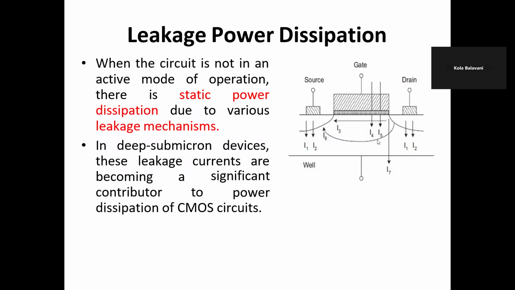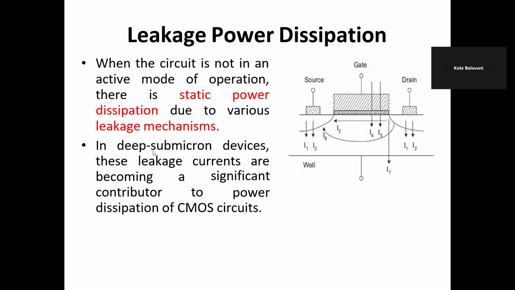Coming to static power dissipation, this is the diagram related to it. Static power is also known as leakage power dissipation. First of all, static power means the circuit is in the on state, but it is not doing any action. It is not in the active state. The circuit is on, but the signals are not switching. Even then it will release some sort of power. That power is called static power, in the form of leakage power dissipation.